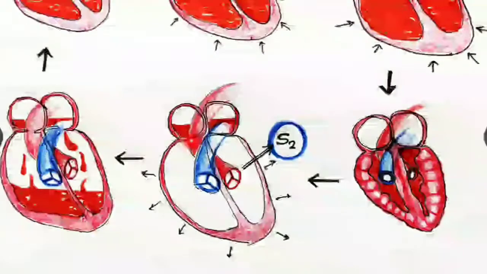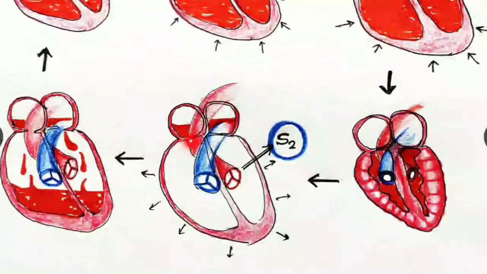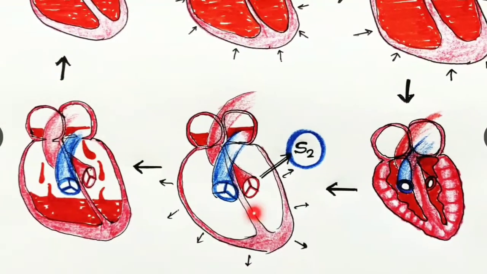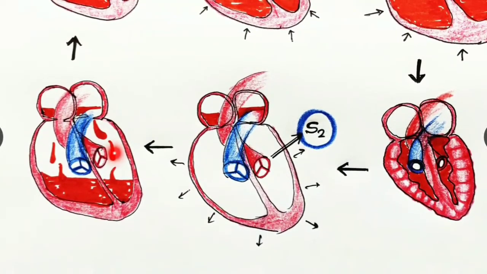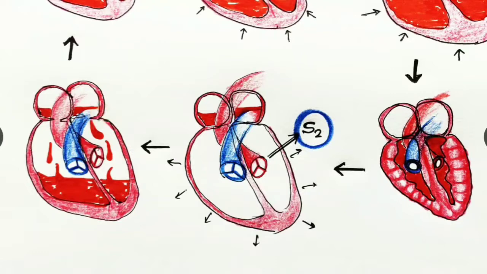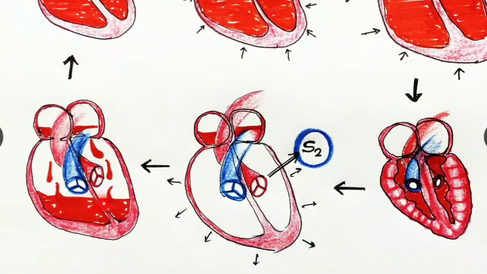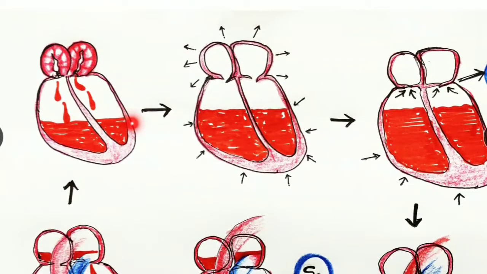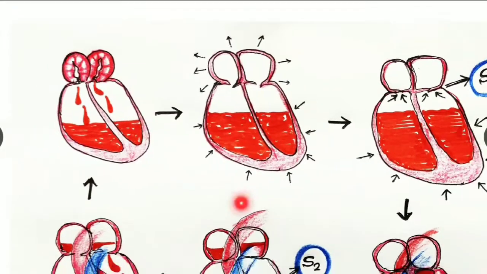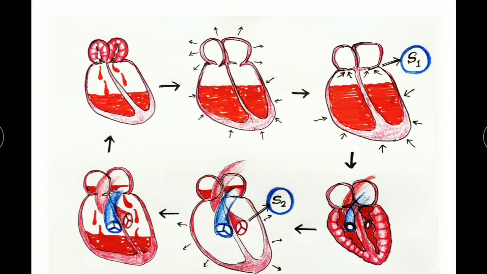As here the mitral as well as the tricuspid valves are closed, the blood is still in the right atrium and the ventricles are still empty. In the next stage, while the pulmonary as well as the aortic valves are still closed, the mitral as well as the tricuspid valves open, so there is passive ventricular filling, and again the atrial systole occurs once the atria are filled with blood. This is how S1 and S2 are produced.